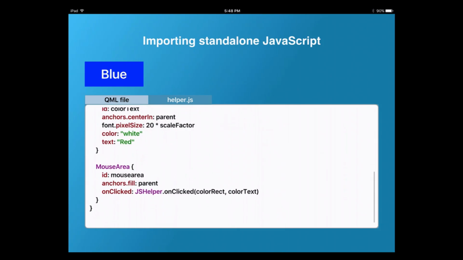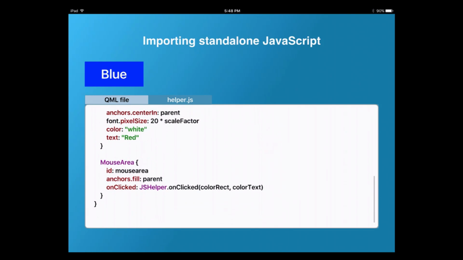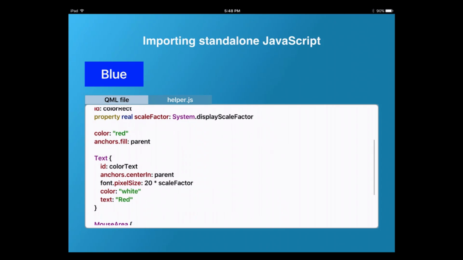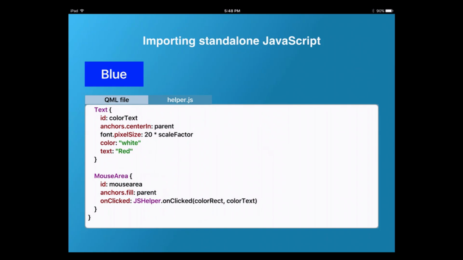Every time I click on that rectangle, on the on-click signal, you see that I can update my code right here. I'm passing it the color rectangle, and I'm passing it the color text right here. So I can update.